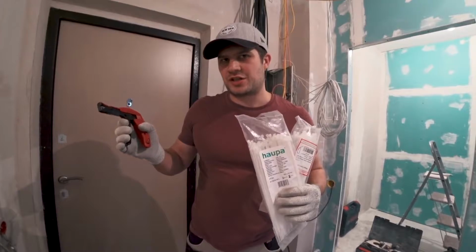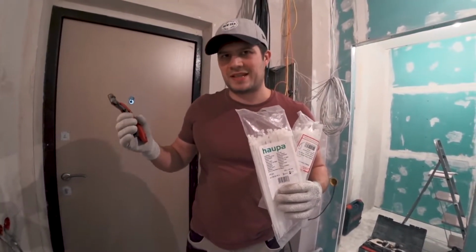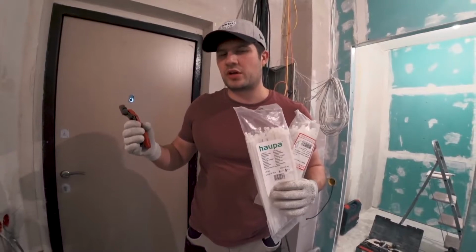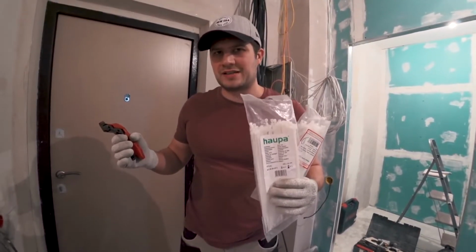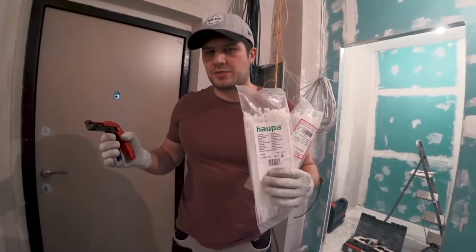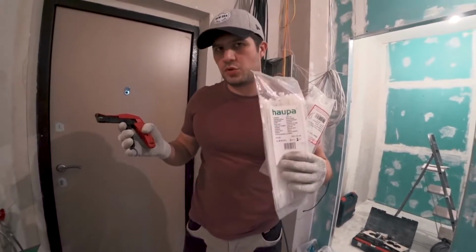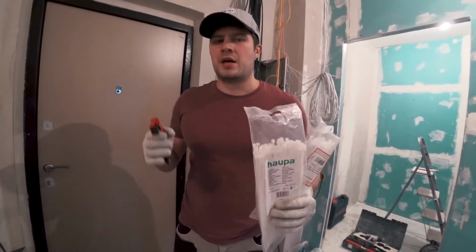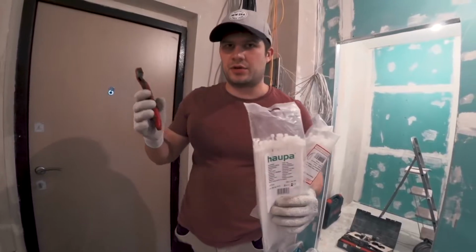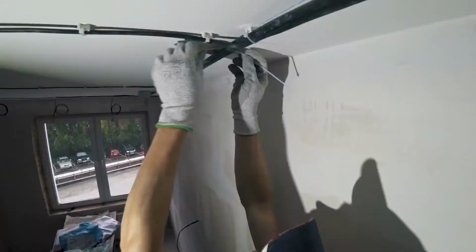For cable support, I use zip ties and this zip tie tightening gun. This is a specialized tool that allows you to tighten zip ties just as tight as they need to be, not too loose, not too tight. And those zip ties will last forever as long as you use quality manufacturer material and zip ties. Sometimes I get told that zip ties are not an approved cable support method, but I'll make a separate video on that. For now, let's get zipping.